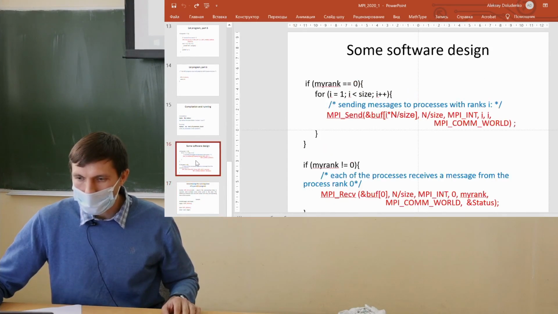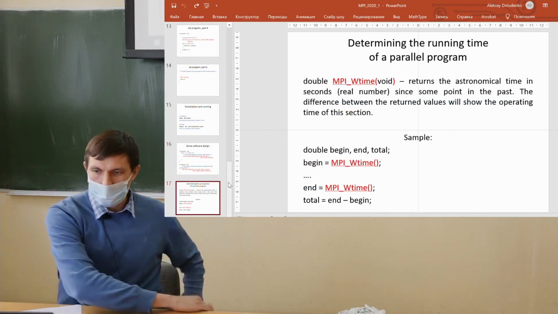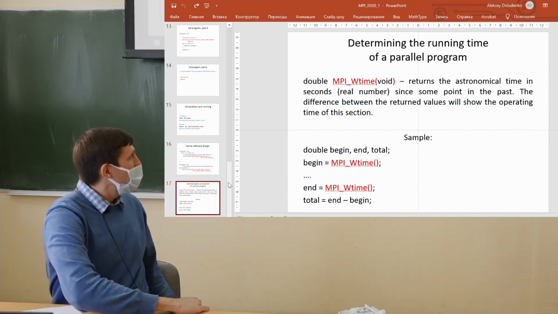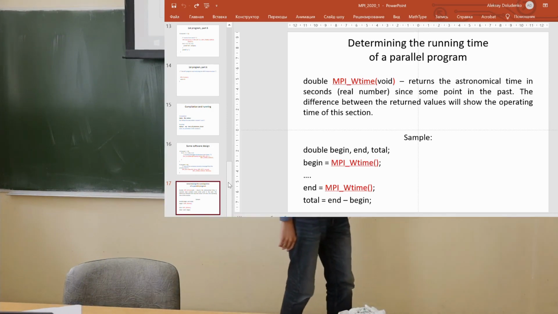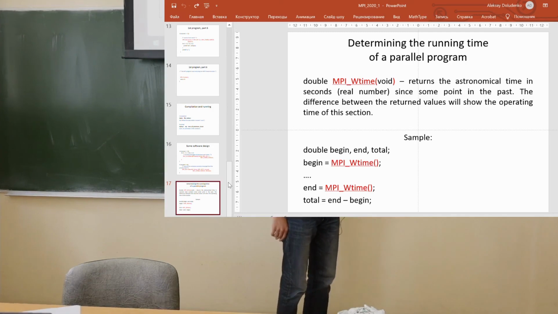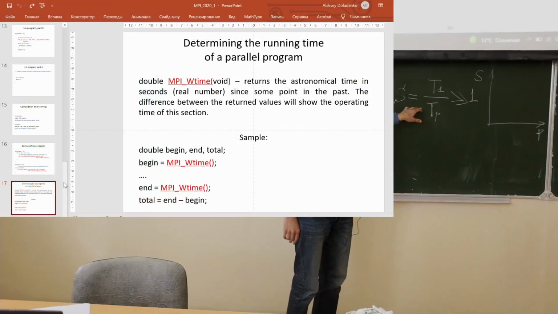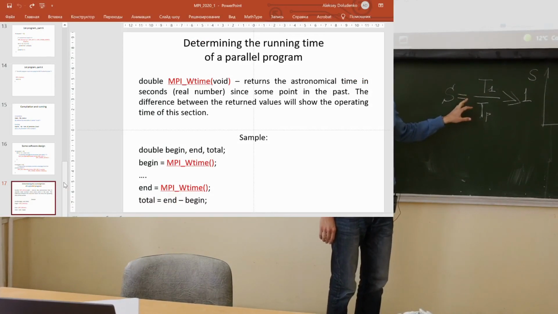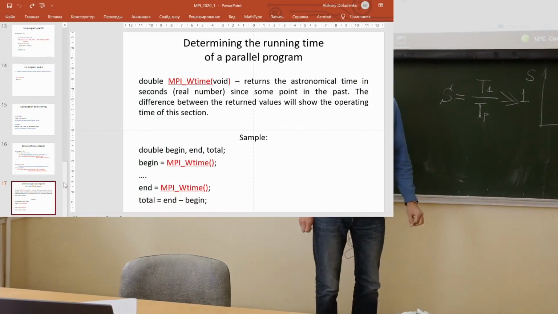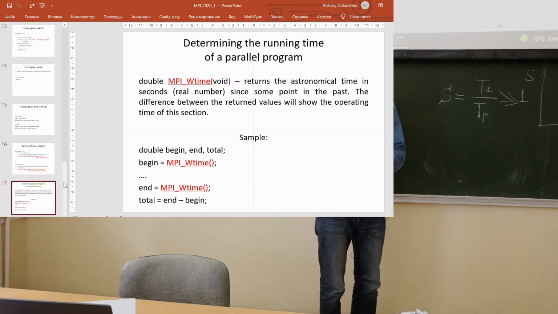And there is some useful information, but maybe further. Okay, so let's consider this slide, because we have to measure the speedup. To calculate speedup, we have to measure time. The time is measured a little bit specifically in MPI programs. To measure the time, you have to use the MPI_Wtime function.